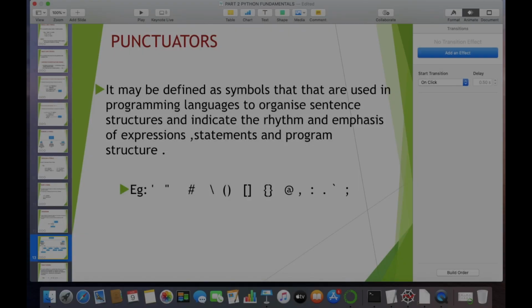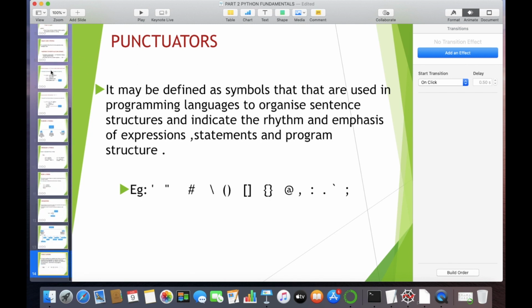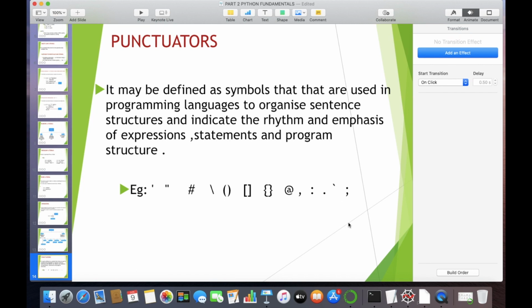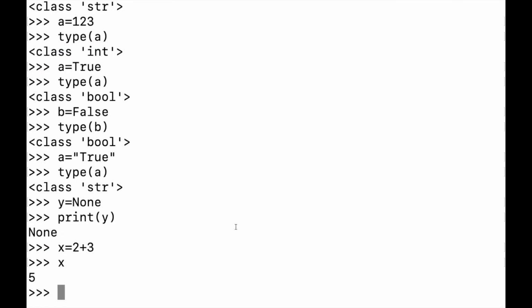So that's all for this particular part, but I have got two doubts, and I'll clarify them now. The first doubt is how to print single quotes within the print statement. Let's take an example.